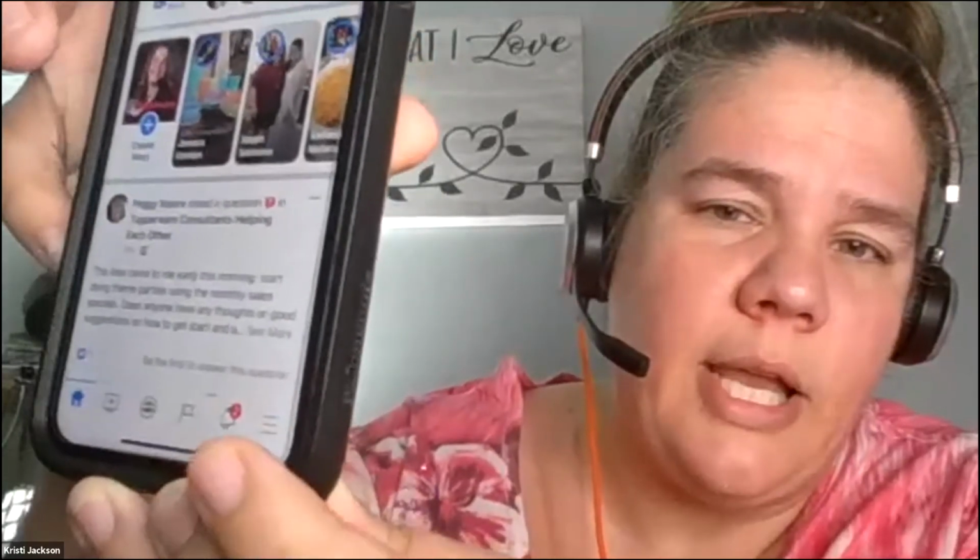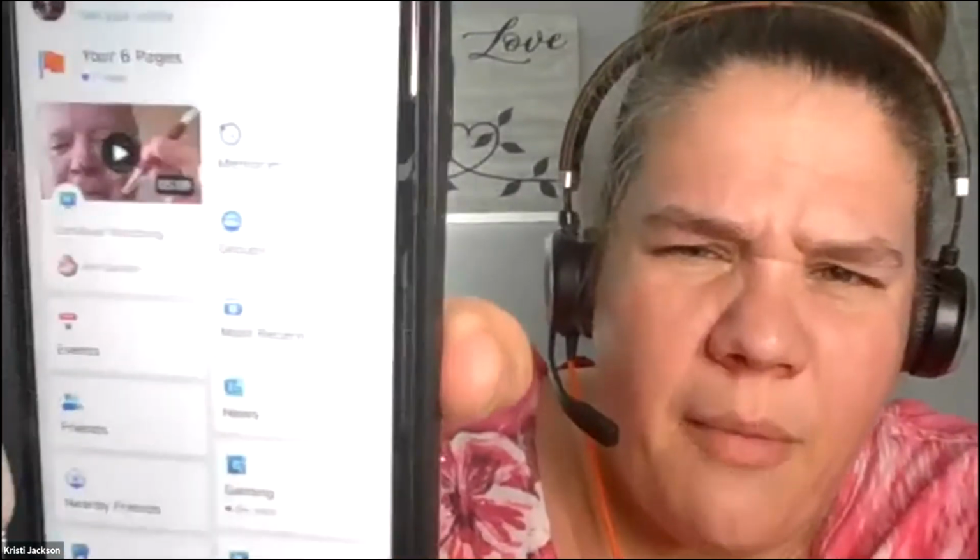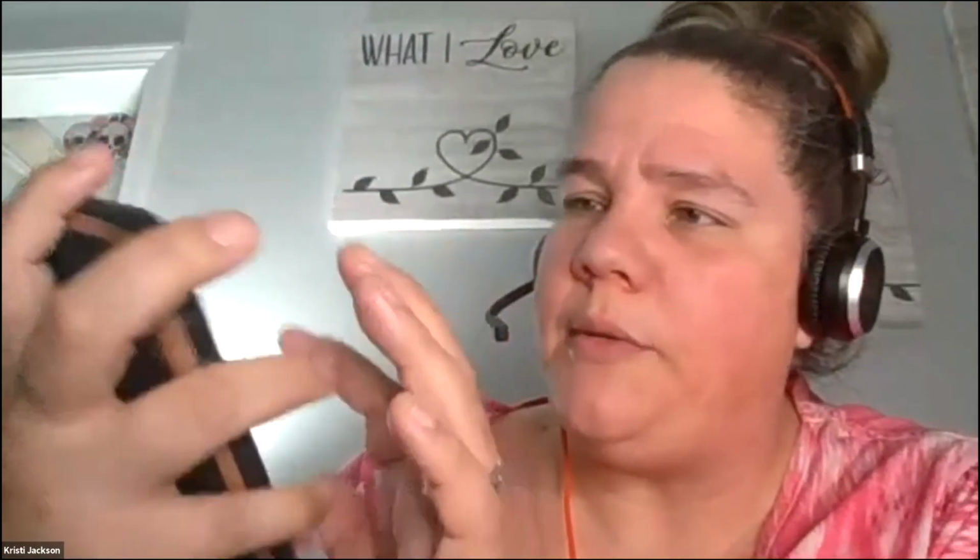Now, when you're using your phone, hopefully you'll be able to see it by doing this. Down at the bottom here, these 3 little lines, if you click on those 3 little lines, and then up at the top, it'll say groups up here. You just hit groups, and then the plus sign is up there like the plus sign before.